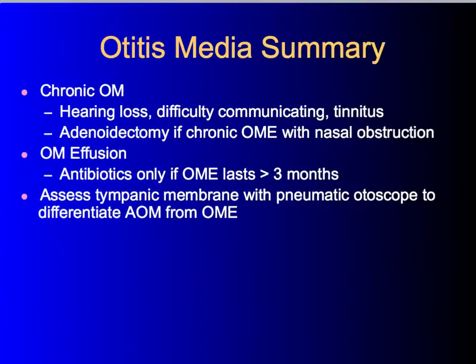So chronic otitis media does cause hearing loss, and they may have difficulty communicating and have tinnitus. They will have an adenoidectomy if it's chronic with nasal obstruction. Otitis media with effusion: antibiotics are only ordered if the OME lasts more than 3 months, and you have to use a pneumatic otoscope to differentiate acute otitis media from OME when you're assessing the tympanic membrane.